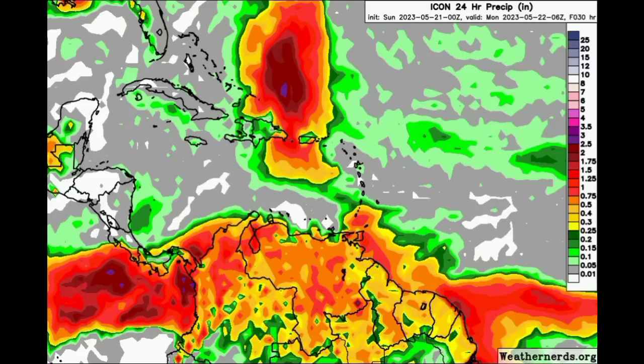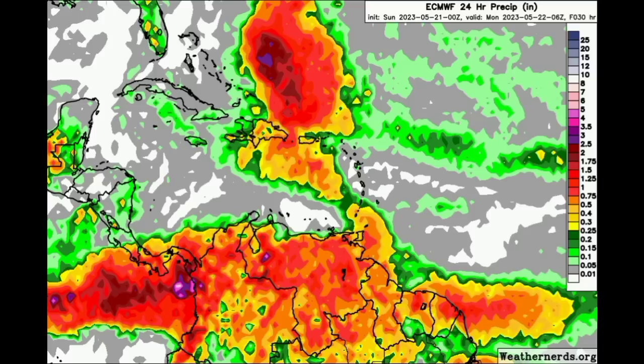In terms of that disturbance, it is going to continue to induce shower and thunderstorm activity. But for most of the Lesser Antilles and also the Greater Antilles — Española, Jamaica, Cuba, the Cayman Islands — and into parts of Central America from the Yucatán down to sections of Costa Rica, it doesn't seem as though there is going to be much rainfall activity throughout today. There is that dry air mass helping to suppress activity. The Euro is somewhat in agreement, showing a little bit more rainfall for parts of Jamaica, especially the southeastern part of the country, and sections of Guatemala, Belize, and the Yucatán might receive a bit of rainfall, but not anything much.